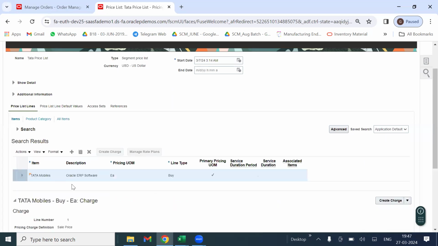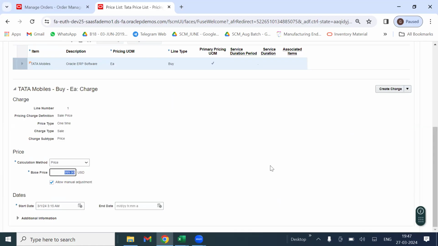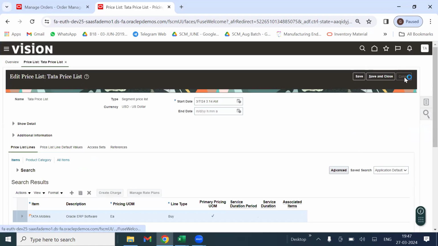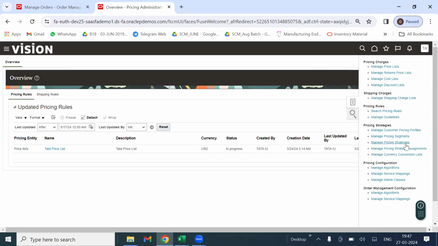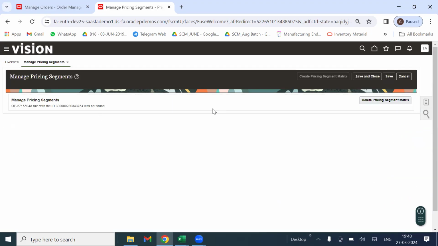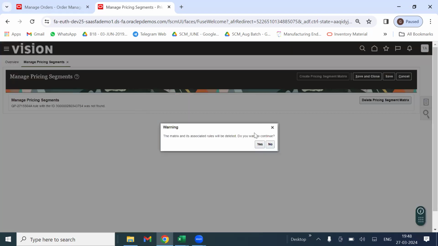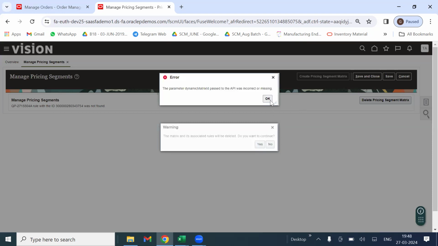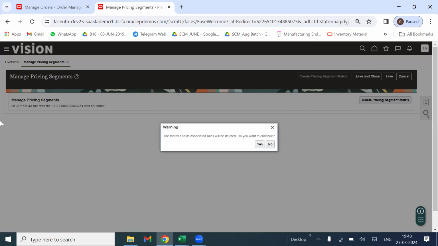Let's take Tata mobiles, right? What is the price? 999. The segment is already created, the Tata segment, where we manage price segments. What is our segment? Up to now, we don't have any segments. The ID was not found, so let's delete this. Some ID is missing.